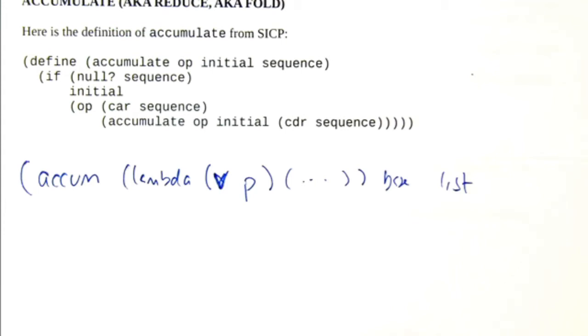So part of this answer is when you're counting the number of items in a list, you don't actually care what their value is. You just care that they're there. But you still have to receive them because it's still a lambda of two things. You're still going to be given that number even if you don't care what its value is. So you still need a lambda of two things. You don't have to use it.